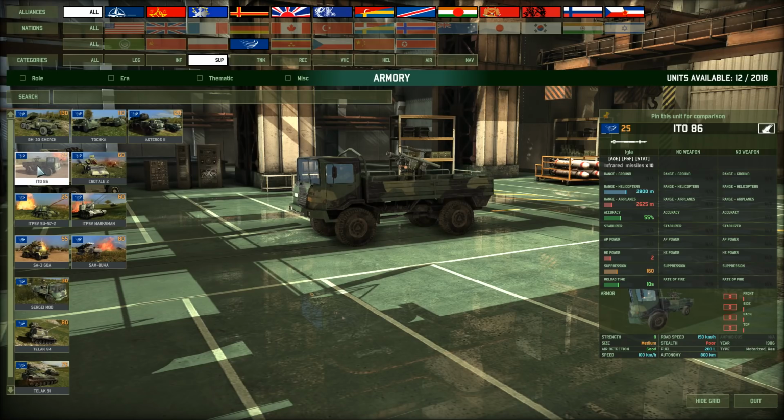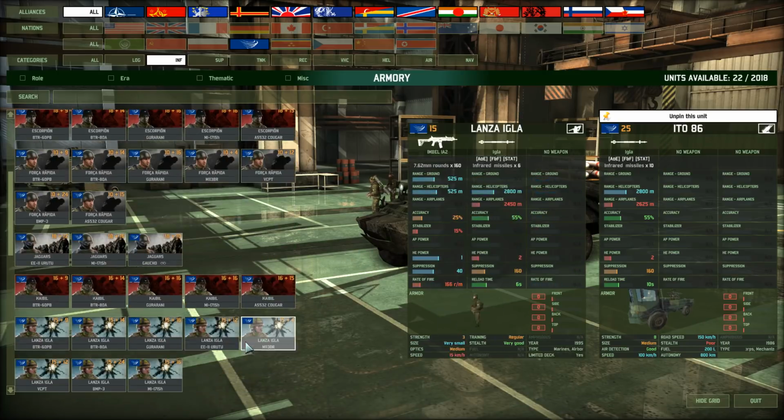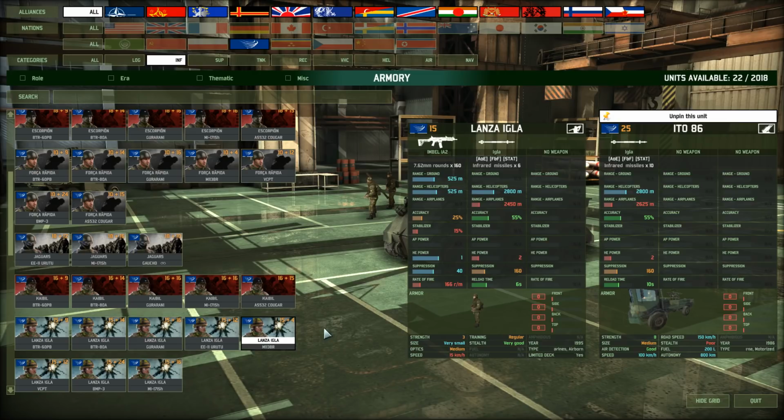Some AA then. ITO 86, a couple of Iglas mounted on a flatbed truck. It's a very fast flatbed truck, but it comes with absolutely no armor. Still, I would argue that you could make much more use of the ITO 86 than you could of, for example, the Lanza Ziggler. These guys carry 6 missiles, these guys carry 10. And especially considering that even with your cheapest transport option, you're almost paying as much. You're paying 15 plus 4 is 19 points. You get a shitty transport. I'd say only if you're using these guys in towns, use the Lanza Ziggler. Otherwise, the ITO 86 would be a superior pick.